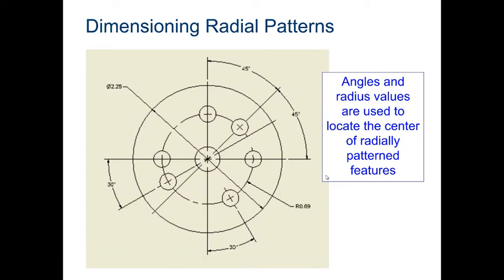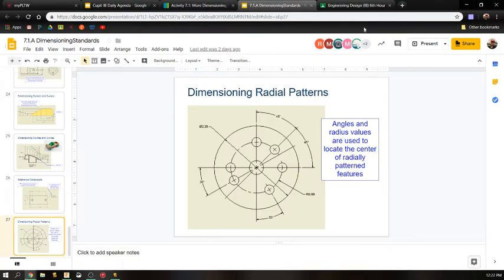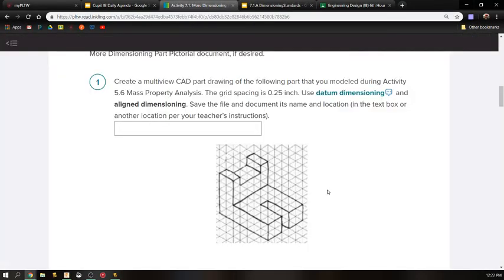Okay? So let's go over this one more time. Now that you just learned everything, you're going to go back to 7.1. You're going to draw this thing, and then you're going to use datum dimensioning to dimension the whole entire thing. You're going to have an isometric, a top view, a front view, and a side view. You're going to dimension using the rules that you've already learned, as well as the new stuff. Datum dimensioning with aligned dimensioning. Aligned, you're going to have to use ISO.